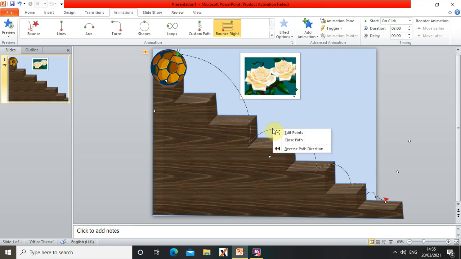Let's see if we can edit points. Yeah, maybe we can edit points. So maybe now it can look a bit realistic.